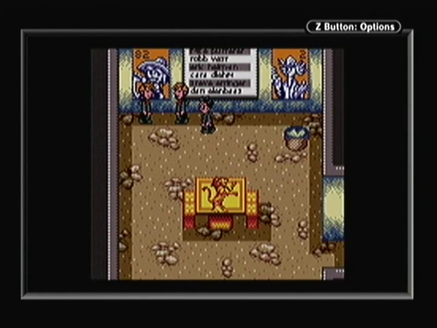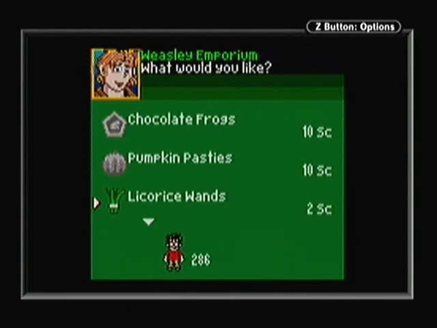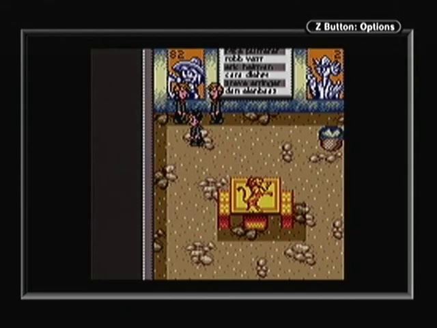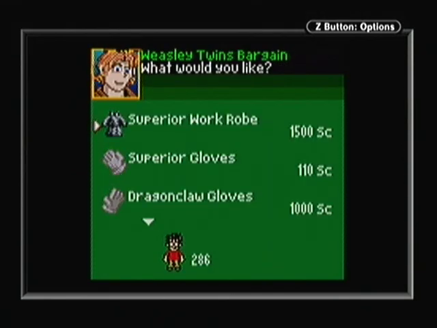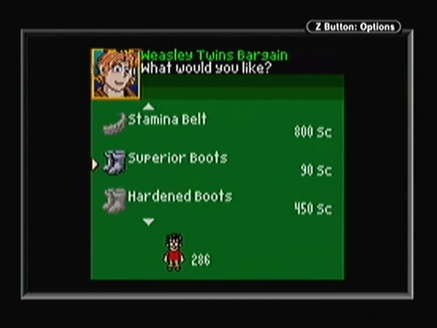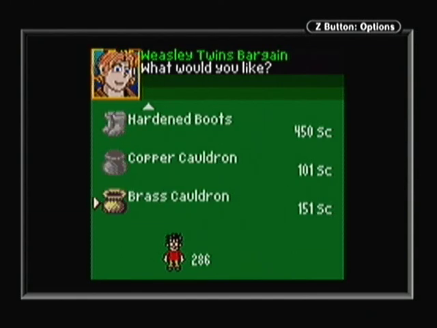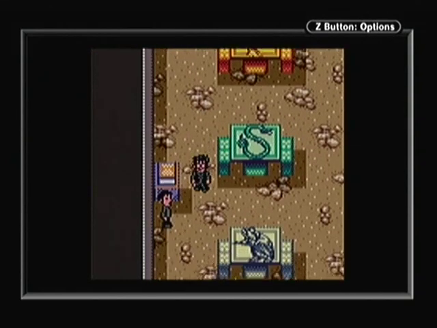Talk to these Fred and George, and they will sell you sweets. So that's nice. Oh, and potions from the looks of it. You can also buy equipment from the other twin, such as all these things that you see here, and more! Buy today! Or don't, it's really up to you. But this is the guy you're going to want to talk to.